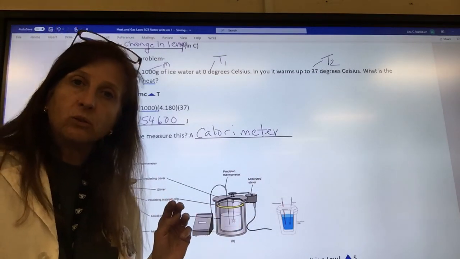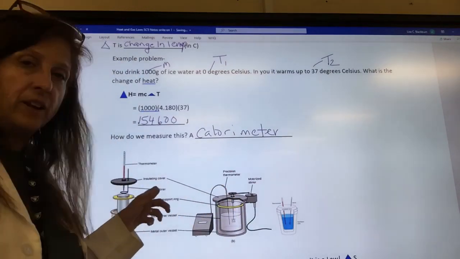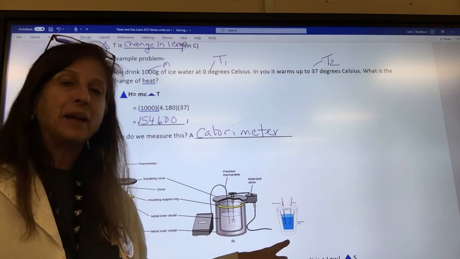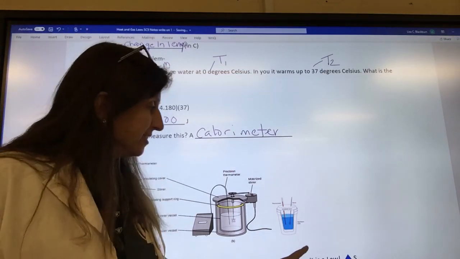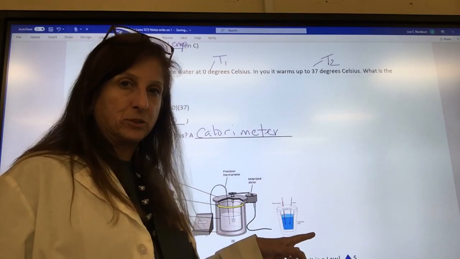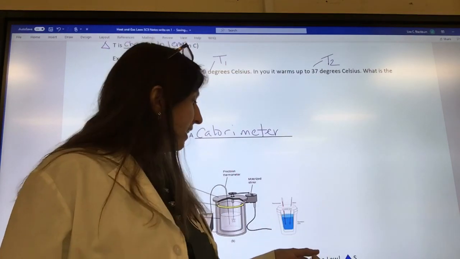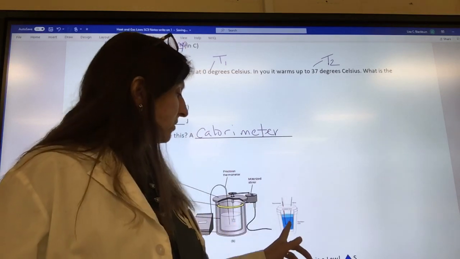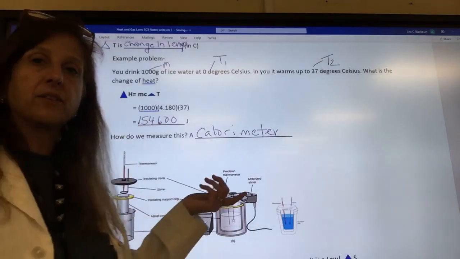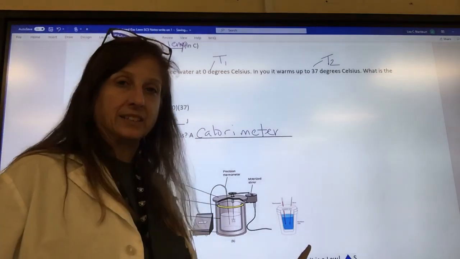Now, in a high school science class, we don't usually have that. In fact, in all my years of teaching, we've never had one of those. What we use in high school science class is a styrofoam cup. And it works pretty good. You just get a styrofoam cup, you measure your water, you see how many grams of water you have, you put it in there, you heat up whatever you want to see the change in heat for, and you throw it in there. You measure the temperature of the water before and after, and you can do the problem. And we know the specific heat of water, so you always put water in them because that's the easy one to use.